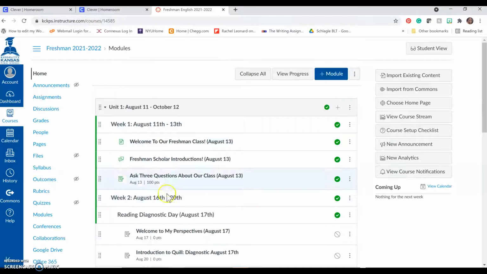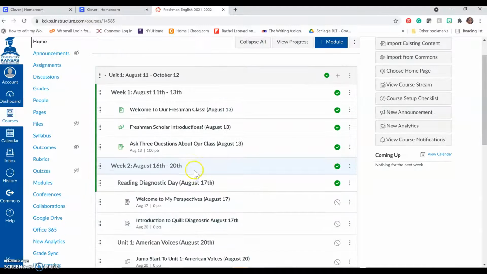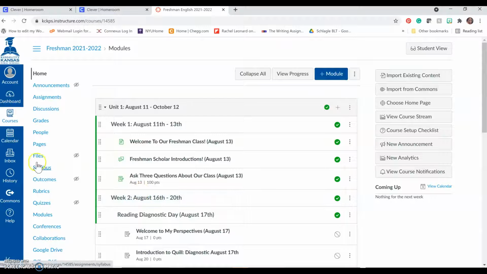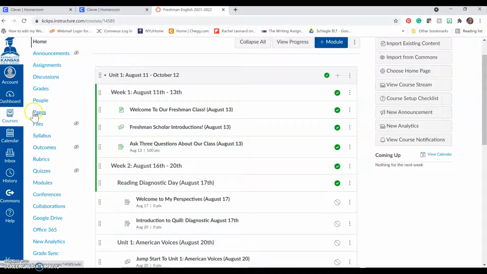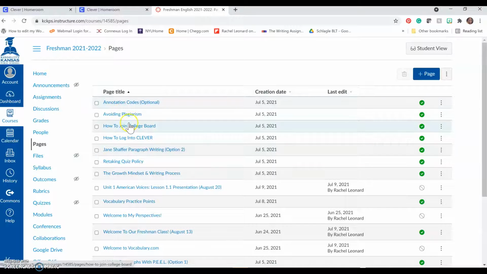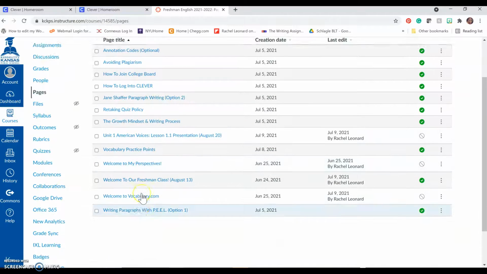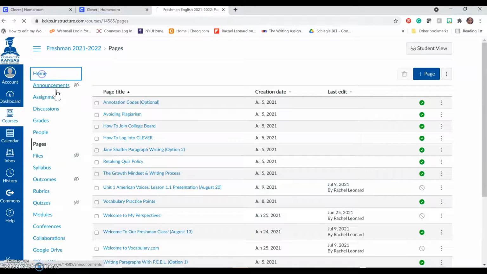you're going to see my modules, right? This is no different than your Google Classroom, where you see your assignments as I release them for you to see. Over here to the left, you are going to see the home page, which is what I've created, this modules, right? And you're going to see assignments, discussion, etc., right? Everything that you need, from the syllabus to the pages that you may find. This is the long way. Remember that. Everything that I'm showing you to the left is the long way to access it, right? I don't recommend this route.